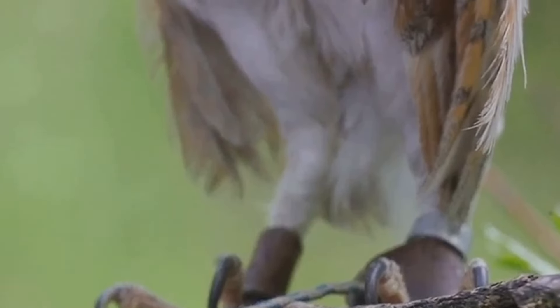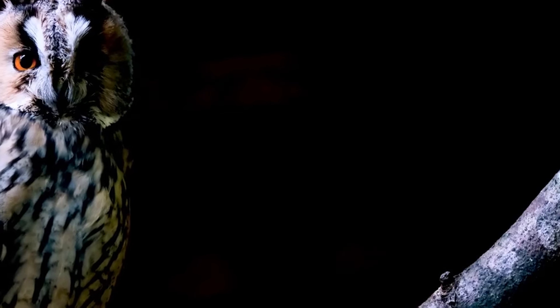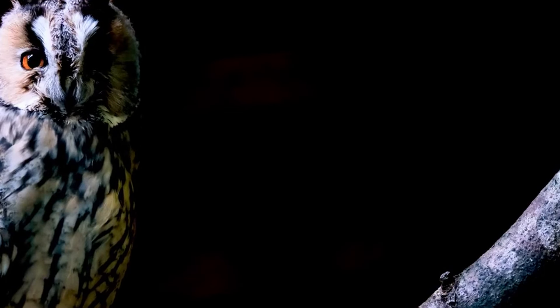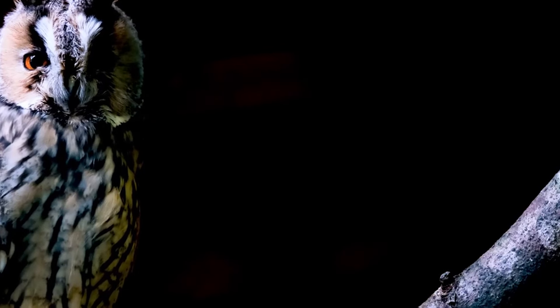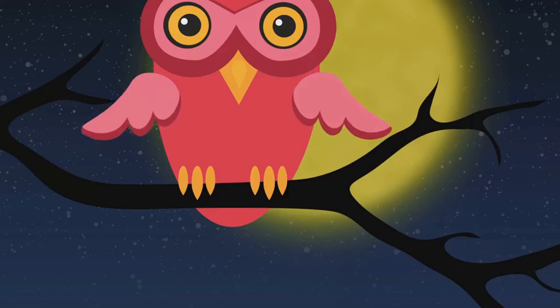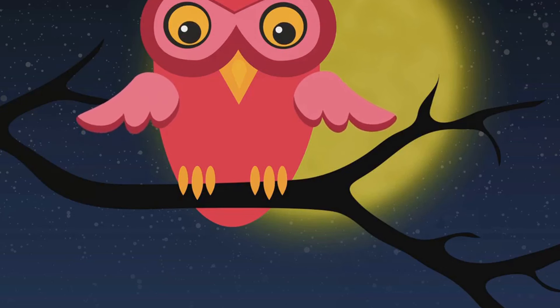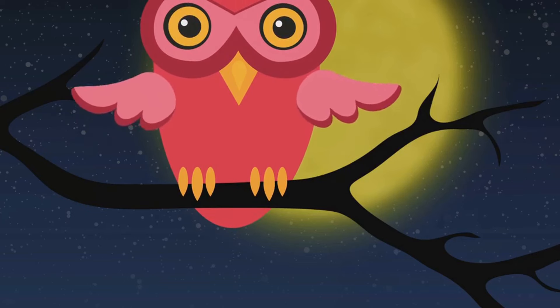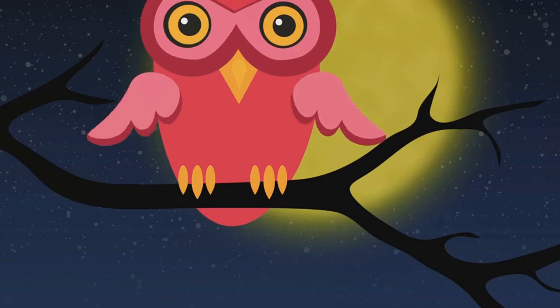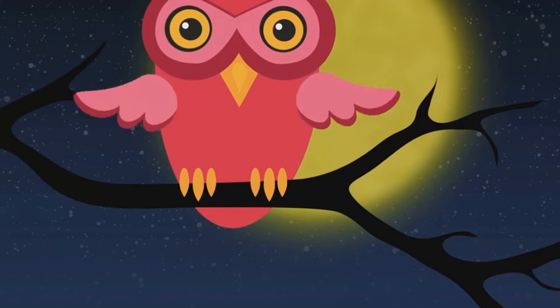It's not just about colour though. Did you know owls can actually alter their physical form? They can puff up to appear larger and more intimidating, or elongate their bodies to mimic a branch, adding another layer to their impressive camouflage abilities. This ability to blend in is crucial for these birds, allowing them to avoid detection by predators during the day and to silently hunt at night. These owls prove that not all camouflage is about blending in with the greenery.